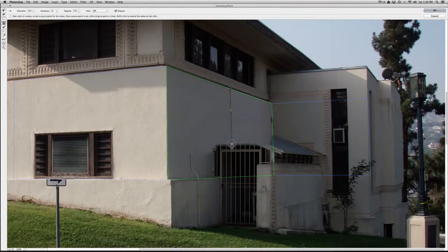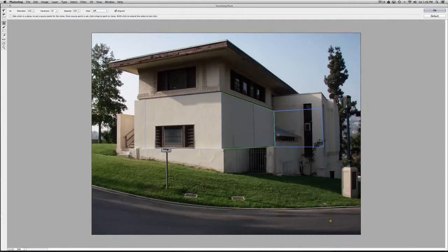I'm just lining up this line with this vertical pipe right here, just to make sure that it's in the right perspective vertically also. And then I'm going to just choose a couple different areas to blend this in. And now when I zoom out, it looks pretty good. There's a little bit of a line there, but I can clone that later, or fix that later in Photoshop. So if I like the way this looks, all I have to do is press OK.